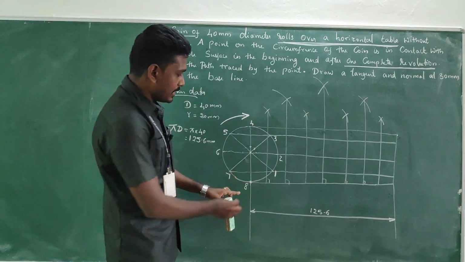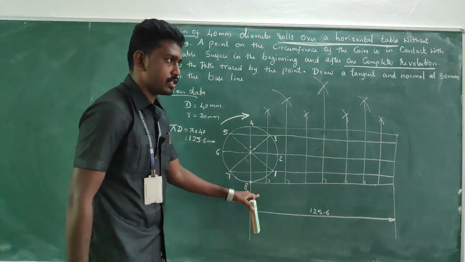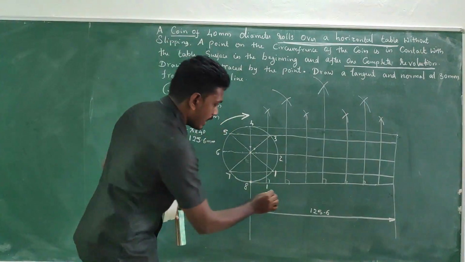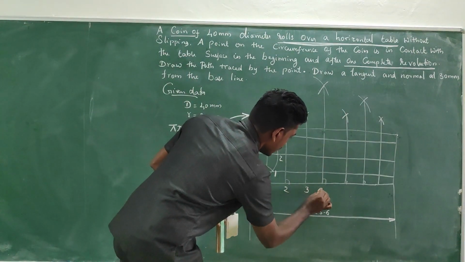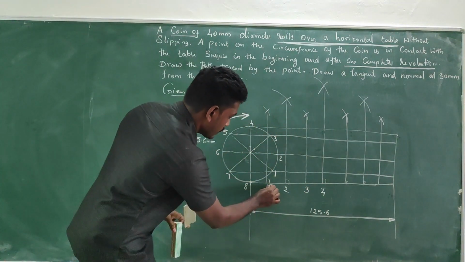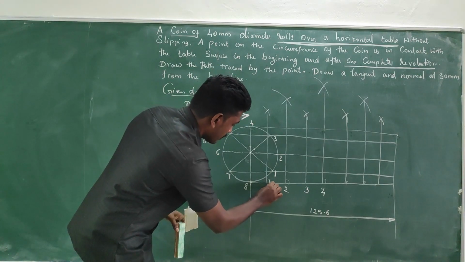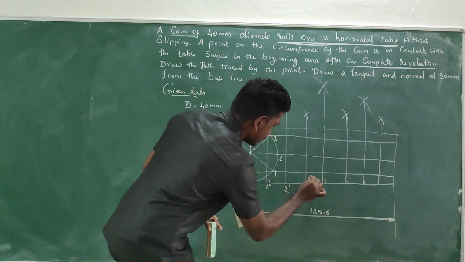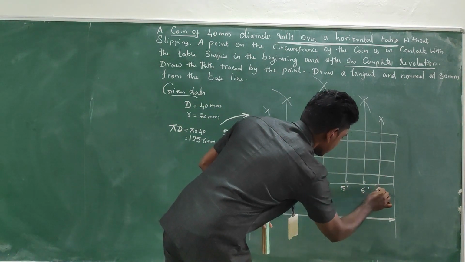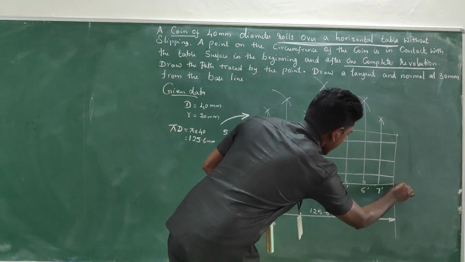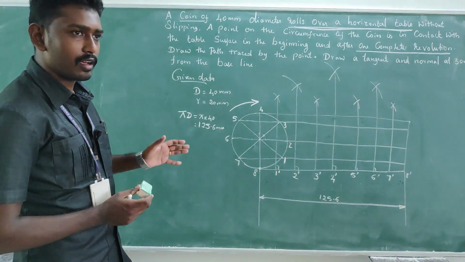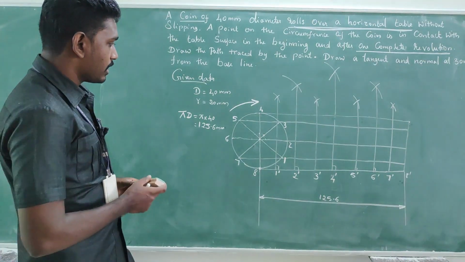In the same manner, on the point's path we also have to give the naming. I'm going to take the first point as 1 and the second as 2. This is 3. This is 4. Since the circle points are given 1, 2, 3, here we can give something different, that means 1 dash, 2 dash, 3 dash. This is 4 dash, this is 5 dash, and this is 6 dash. This is 7 dash, and this is 8 dash. Now we have almost completed the construction work. We have almost come to the end.